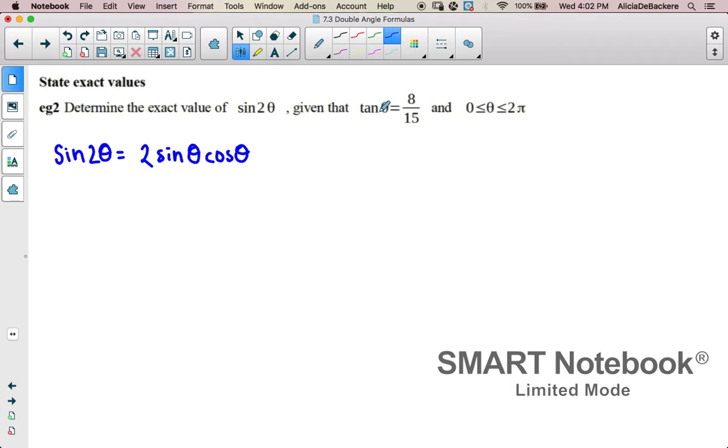Now, my problem is that I have tan theta and I need sine and cos. So SOHCAHTOA tells me that I need the opposite over the hypotenuse and the adjacent over the hypotenuse, but I have the opposite and the adjacent. So I'm going to draw a picture of this. Now I'm dealing with 0 all the way to 2 pi, so I actually have to think about all the different quadrants. If I have a positive tan ratio, there are 2 possible quadrants that I'm in. I'm either in the A quadrant or I'm in the T quadrant. And then from both of those terminal arms, I can connect to the x-axis and make a 90-degree angle.